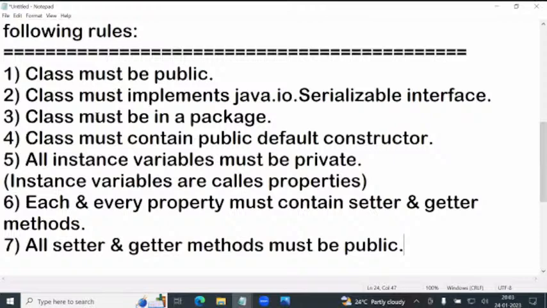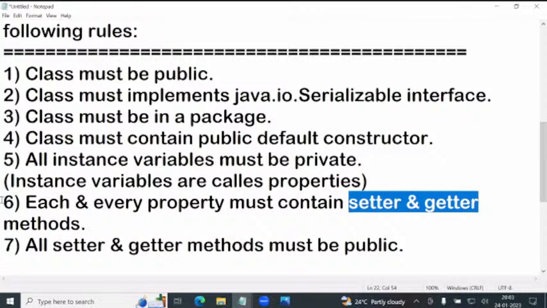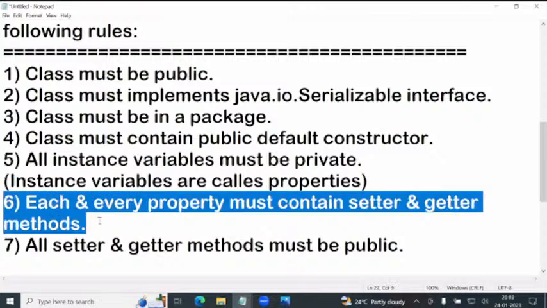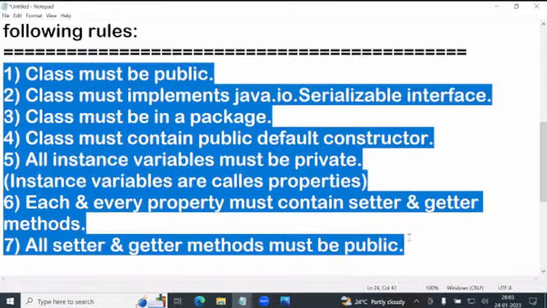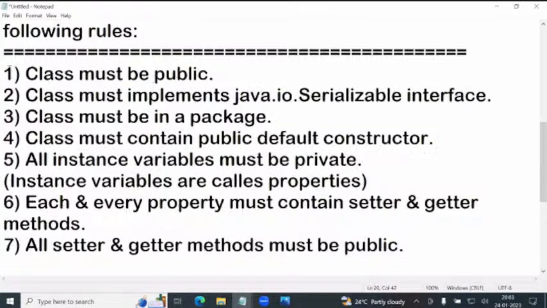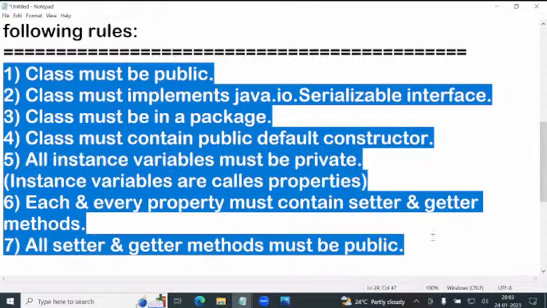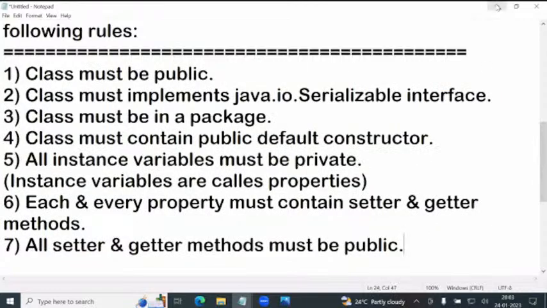You studied setter getter methods in core Java. Which object oriented principle? Encapsulation. Here a Java Bean is fully encapsulated, 100% encapsulation concept. Say one Java class, I'll show you how it will be reusable. You observe.